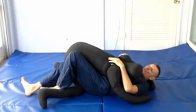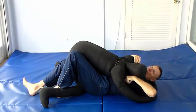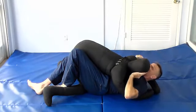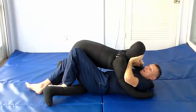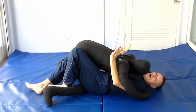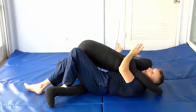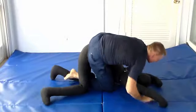One more technique based on one we did earlier. We want to get both double underhooks and escape this arm. He's got head and arm. Take your free hand and push it up that direction, then push with both arms to create space. Quickly bring this arm underneath — you've got some space. That allows you to drive this other arm underneath, then this hand escapes underneath as well. Now there's nothing stopping him from going that direction. Drive to get your head to this side of his body, then strip your hips out, start coming out, and work it out to get to the back.